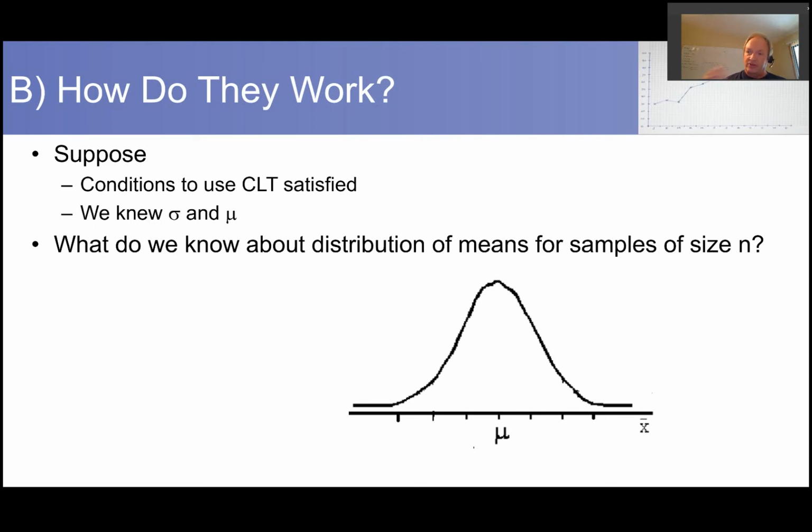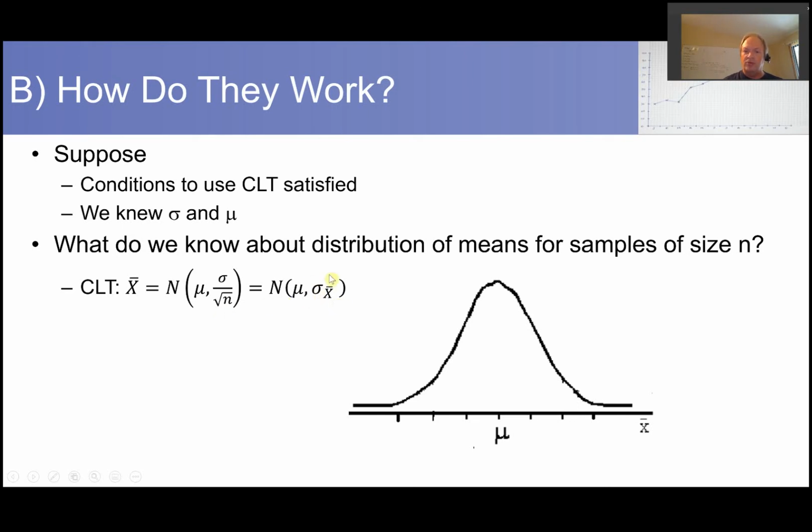Well, again, the central limit theorem tells us what the distribution, that is, what the population of sample means drawn from a population with a standard deviation of sigma and a mean of mu looks like. It says the sample means have a normal distribution, they're centered at the population mean, and their standard deviation is the standard deviation of our variable divided by the square root of the sample size.